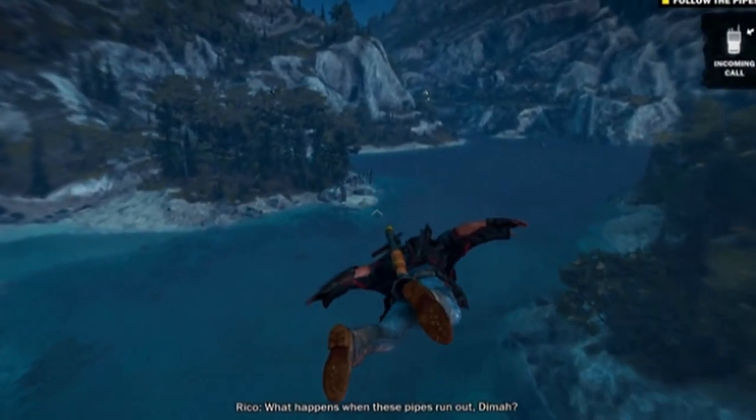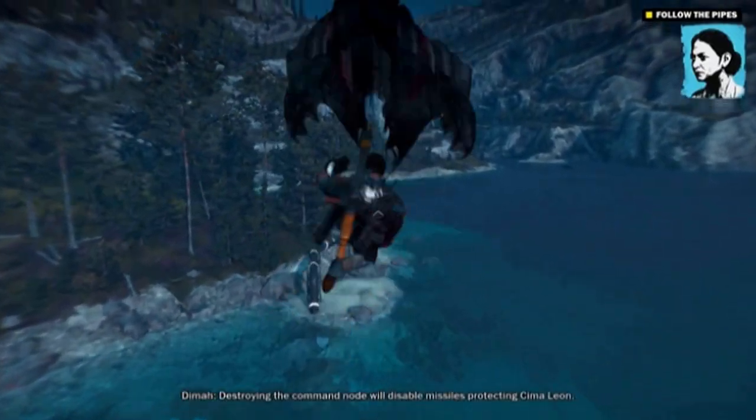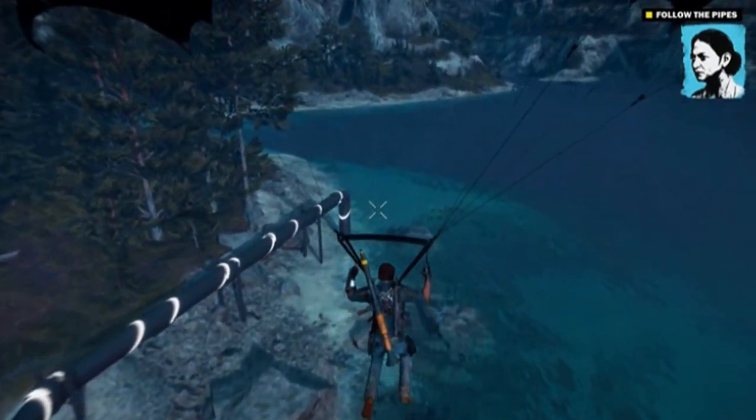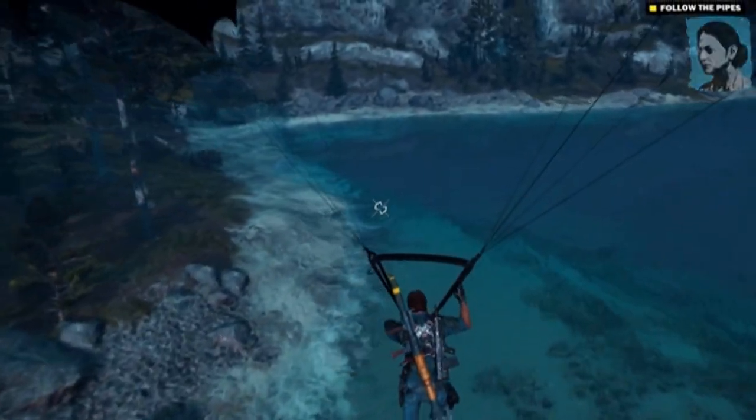What happens when these pipes run out, Dima? Destroying the command nodes will disable missiles protecting Chima Leon. We'll be able to access base and hack military command console.